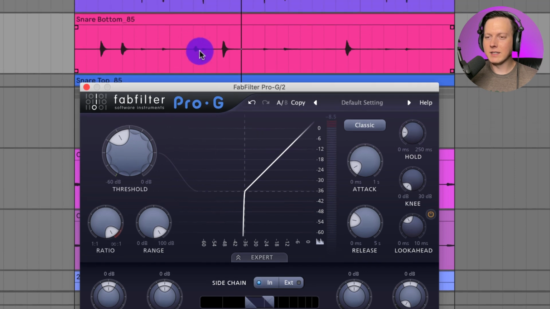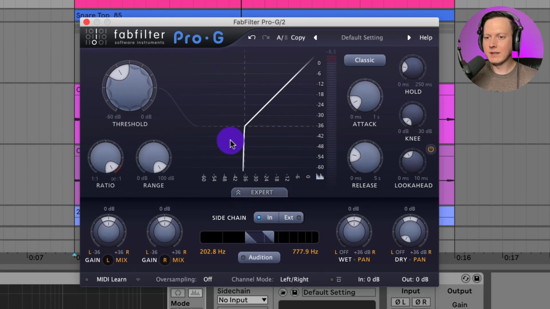I have a little accent in the snare here, and I just want to make sure that the gate opens up for that accent, but not for the kick. And I think this now is a pretty good setting. And then I can go ahead and add on some effects to that snare. Maybe I want to put on a compressor to make it a bit more punchy and EQ it a bit without having any of that background noise coming through.